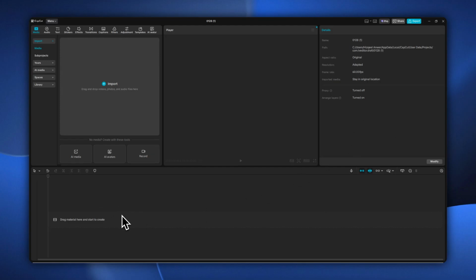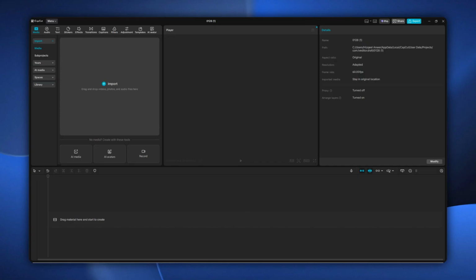Finally, at the bottom of the workspace, you'll find the timeline, which is where nearly all your editing takes place. This is where you'll trim footage, layer B-roll, add music and sound effects, insert captions, apply effects, and manage the sequence of your video. Understanding the timeline and its capabilities is critical, as this is the hub for creating a polished final product. Here's a helpful tip about layouts.